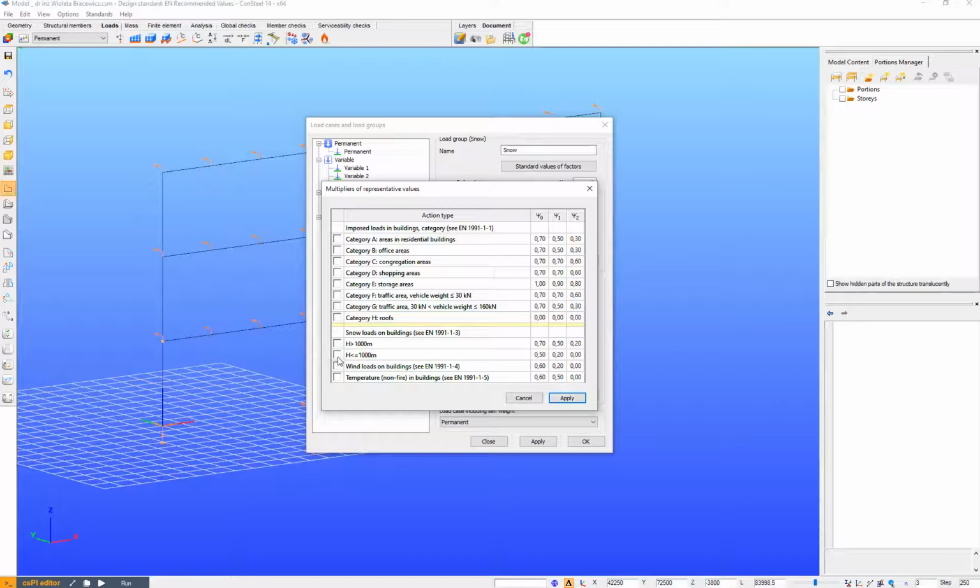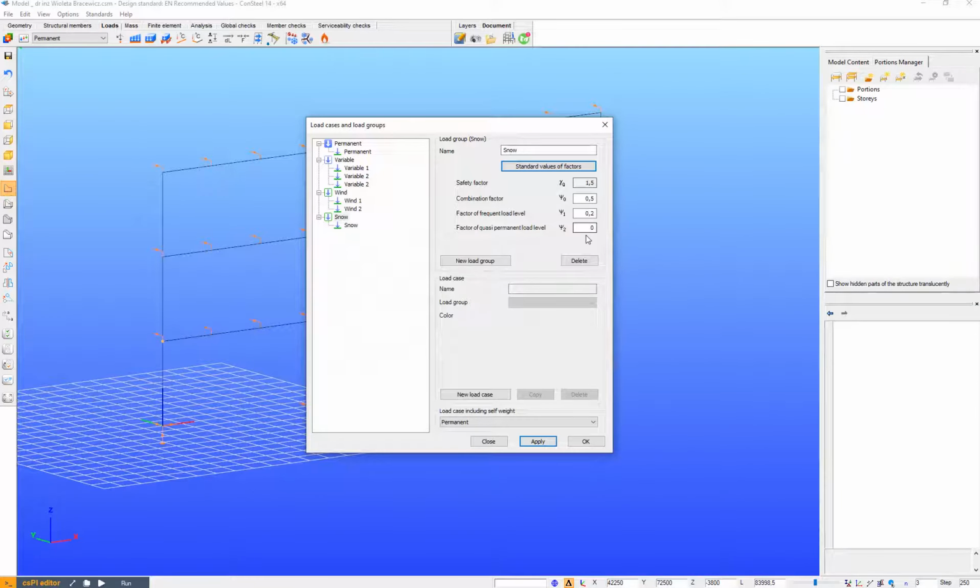I will assume that this is below the sea level, which is in this case below the 1000 meters. Okay, so here we can see the changed factors, and we're clicking apply button and then OK.